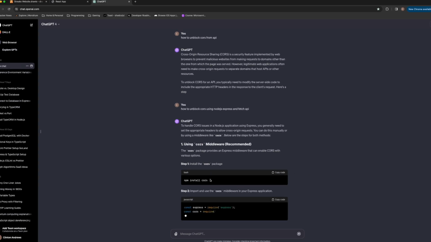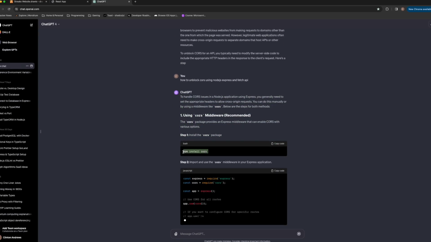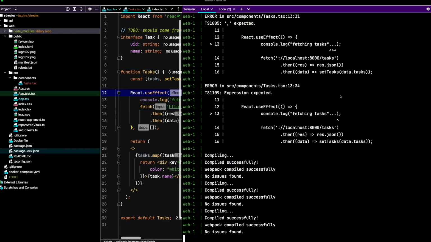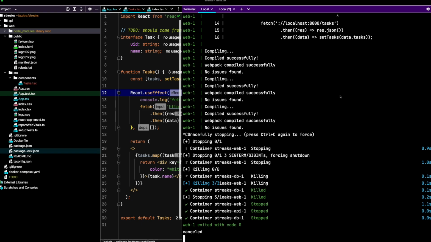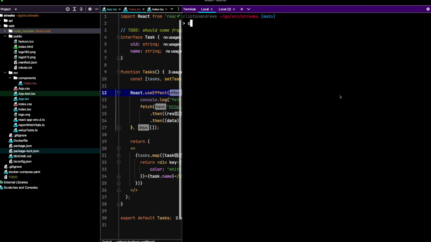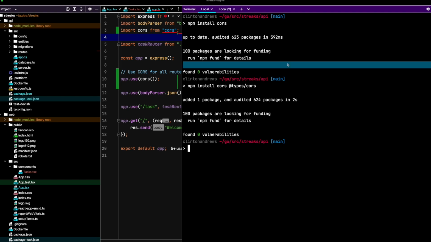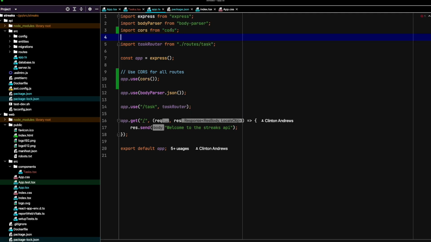Okay. So we're going to npm install the cors package. We'll go into our API, install cors and types cors. We weren't installing our types, so we're going to install cors and cors types. There we go, so that's fixed.